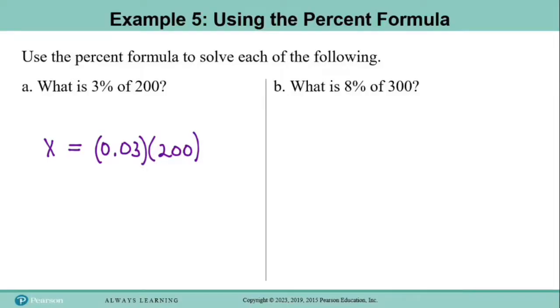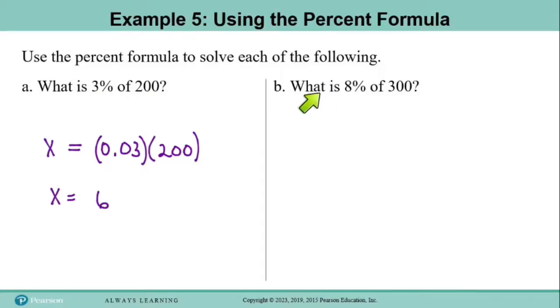So I want you to compare now. What is 3% of 200? X equals 0.03 times 200. See, if you can write down the equation that's represented by the words, then you know how to solve this. In fact, this one's already solved for us. The X is already isolated. All we have to do is work out what's written here. 0.03 times 200 is going to be 6. So we just found out that X equals 6. So now we know that 6 is 3% of 200.